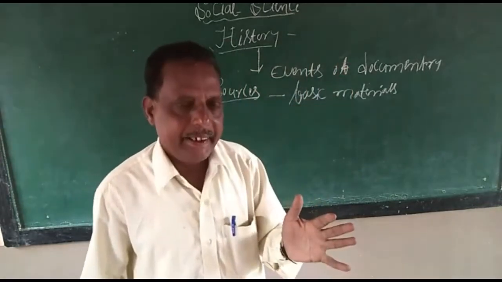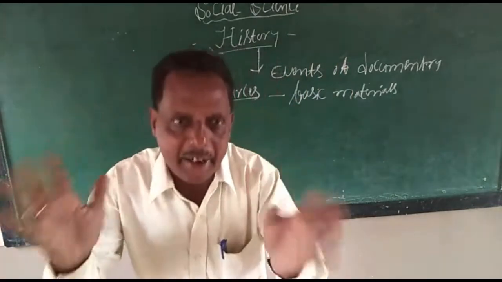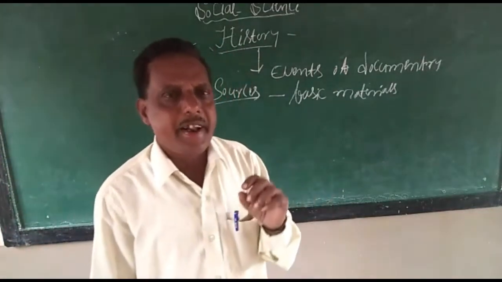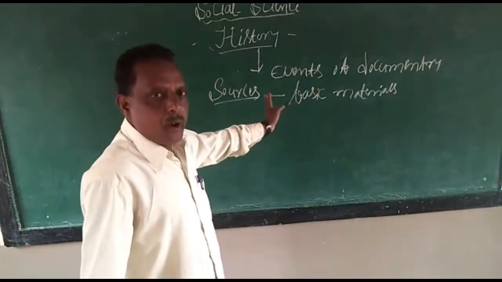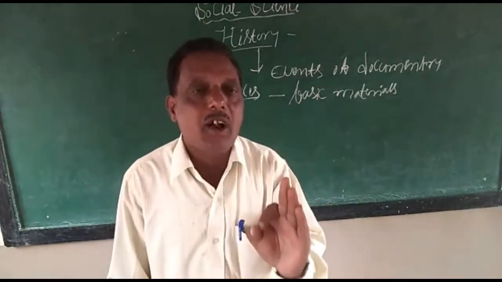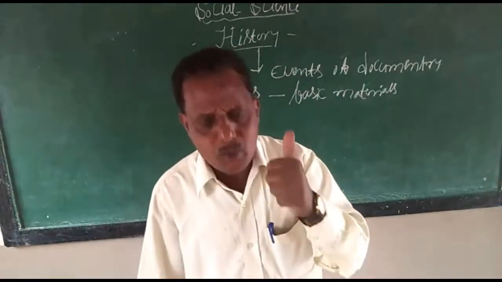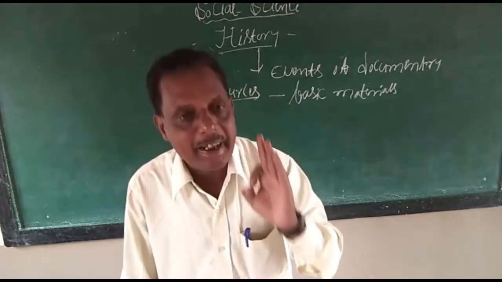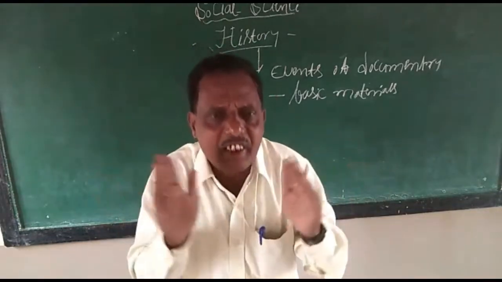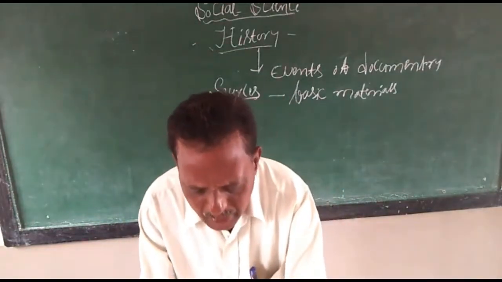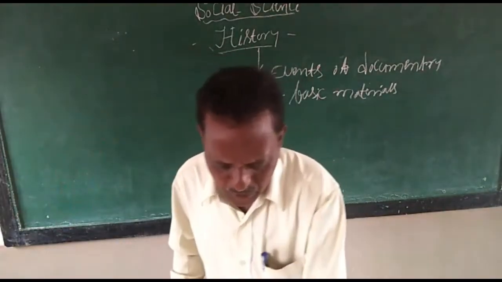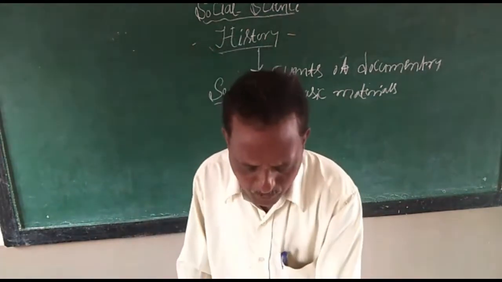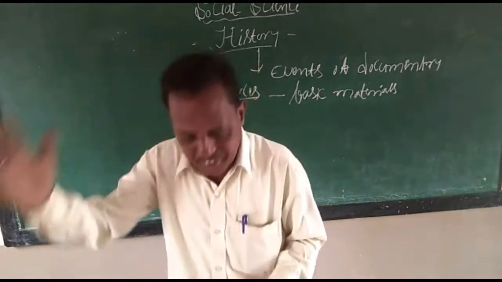What is history? History is the record of events. What we call history most needs sources. Today we shall try to learn a new concept: sources. What are sources? Sources are basic materials necessary for the construction of history. So sources are essential for the construction of history, that is, for understanding past events.